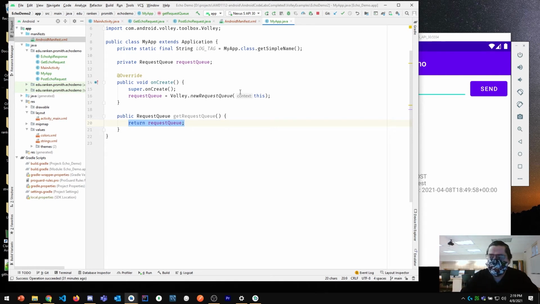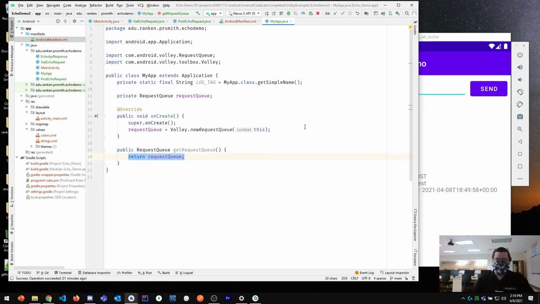Everybody caught up? I got a red error on onCreate, and it says cannot resolve symbol. I have auto import, and I got Volley in there. Can't resolve what symbol? Let me take a closer look. You might need to check that it extends Application. I think I found my error. Okay. I didn't instantiate it. Okay. All right. So that's it.